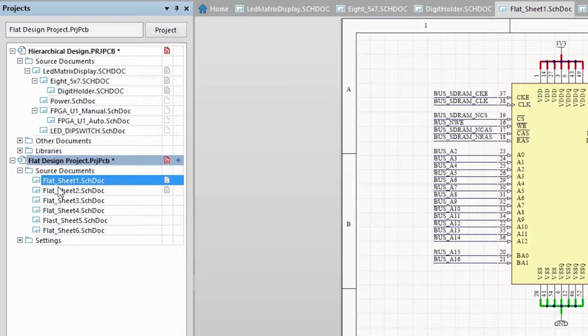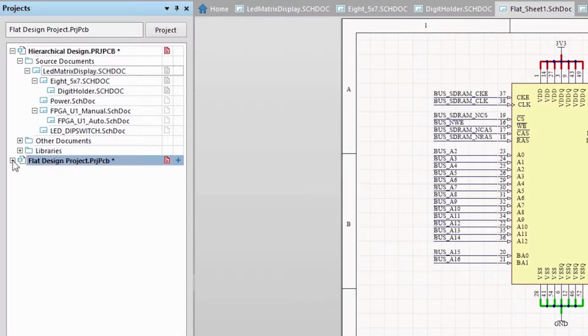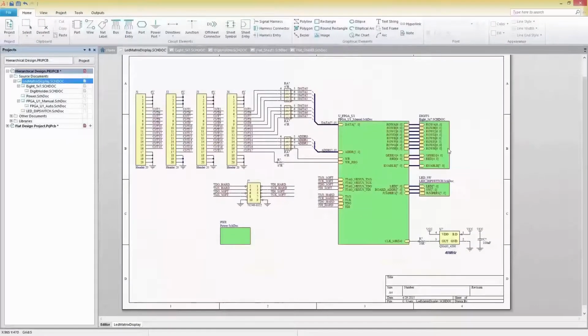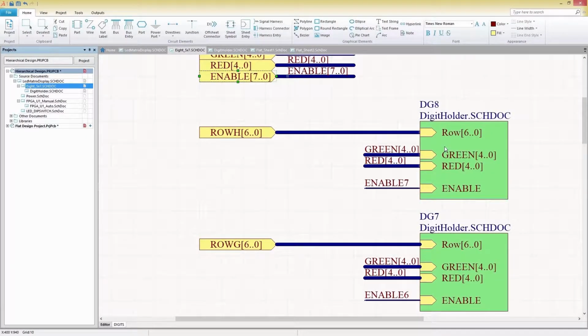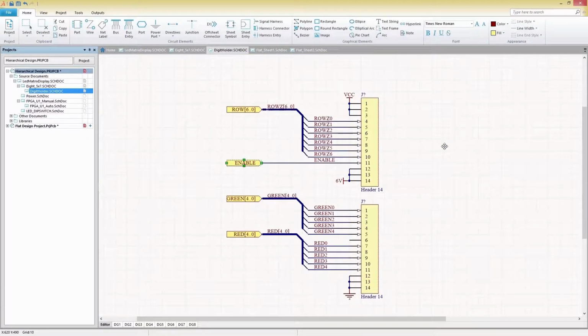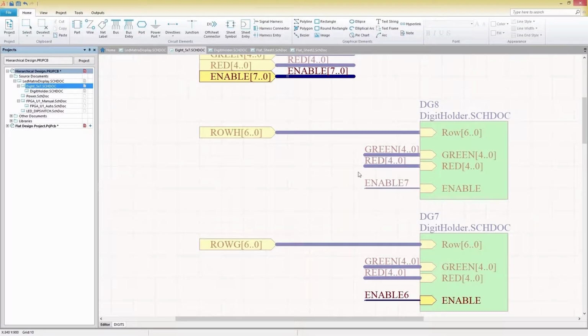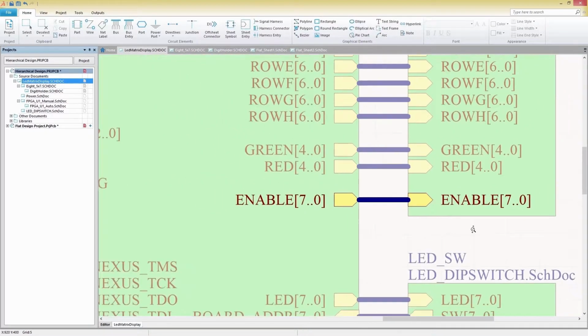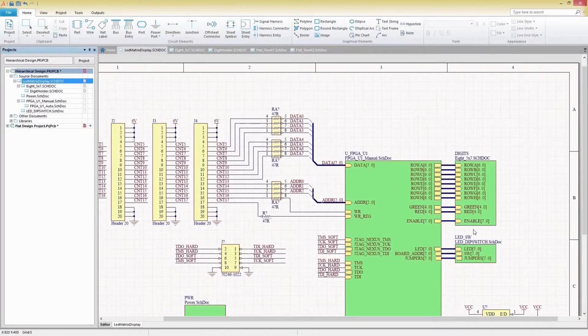This is where hierarchical multi-sheet design becomes useful. In a hierarchical design structure, parent and child elements can be connected, providing an easy-to-manage structure for even the most complex projects. Connectivity is predictable and easily traced in a hierarchical design, since the relationship between parent and child sheets is always logically structured in a top-down fashion.